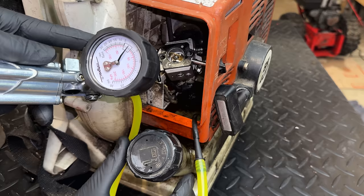So there's a few things externally that could cause a symptom like that, so I wanted to cross those off the list. The first thing was to remove the spark arrestor, because if that's clogged up, it's going to restrict the flow through the engine and cause a similar symptom. With that off, it made no difference.